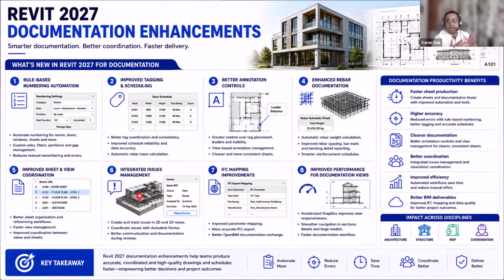Now you can also add multiple sheets or multiple documentations over here. Revit is now capable of handling very complex designs in the software. As there is an incorporation of the .NET 10 version, Autodesk Revit is now capable of handling huge models and BIM models. With this, designers could seamlessly work without any interruptions or issues, and also document their drawings into multiple sheets, or n number of sheets, in their software.